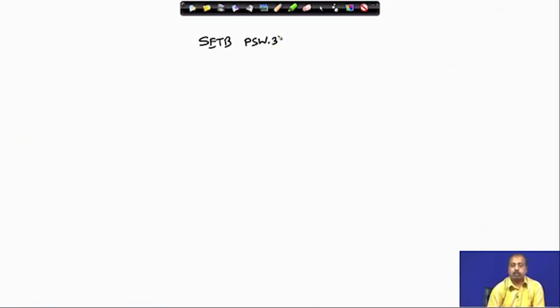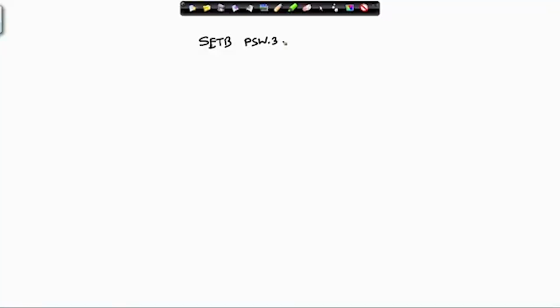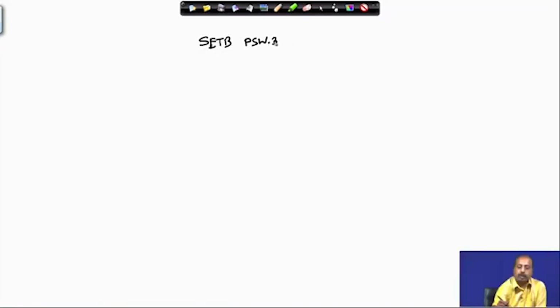So, it sets one of those register bank bits, and it is assumed that by this the register bank is modified. Of course, there is an assumption that this PSW.3 bit was 0 previously. The main program was using register bank 00, so that assumption is there. Otherwise, you can manipulate this part here so that the appropriate register bank is selected.